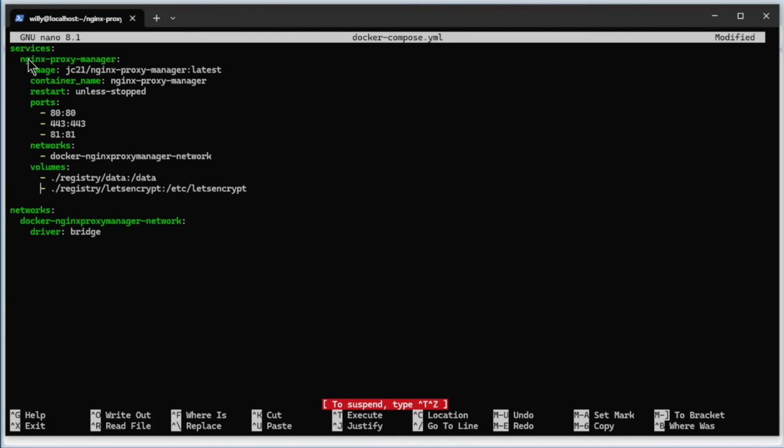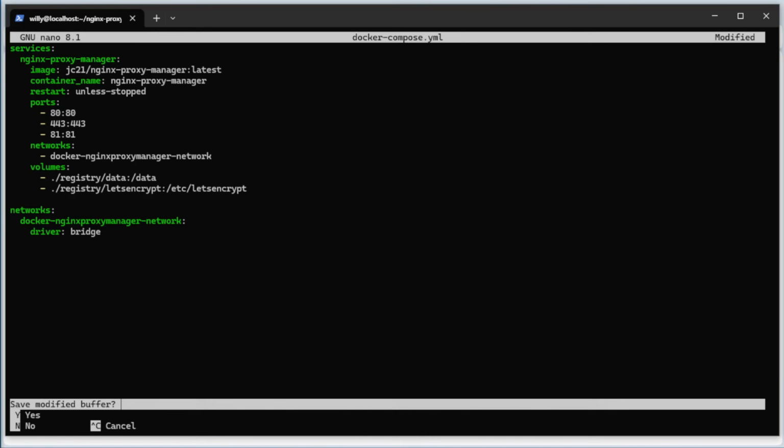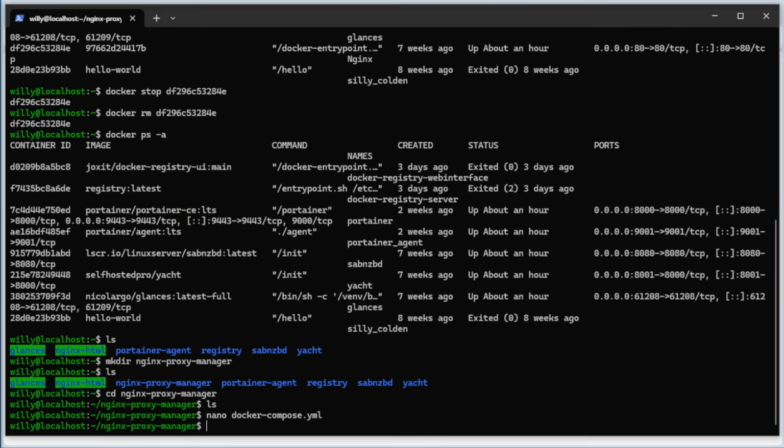Okay, voilà. The file is ready. Now we can go to exit and save it. Yes. Now we run Docker compose. We don't use detach because we want to see the logs.